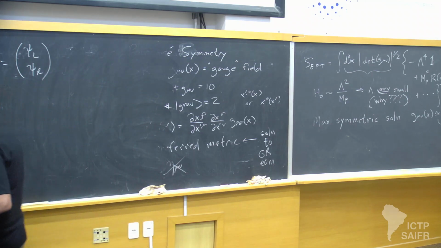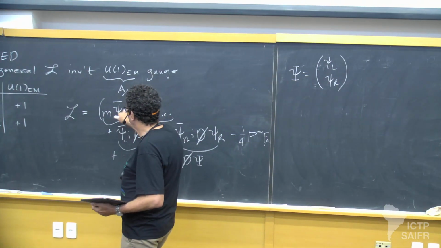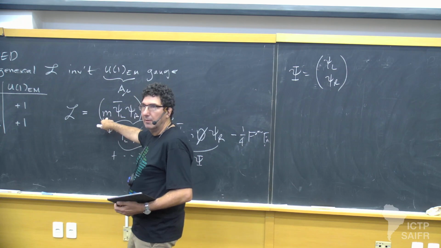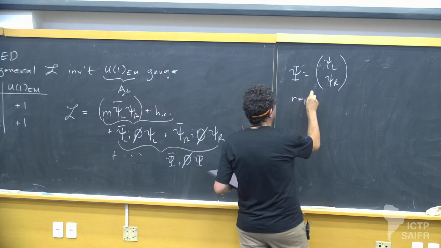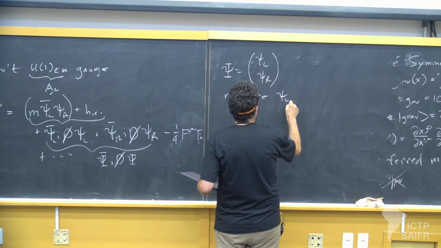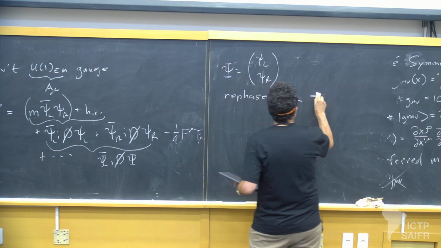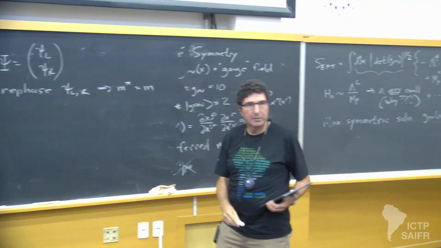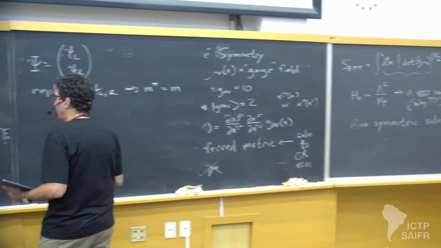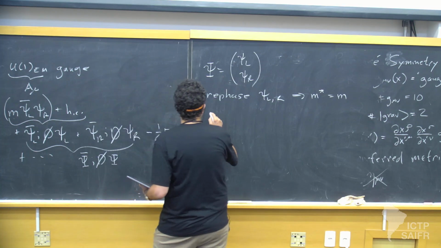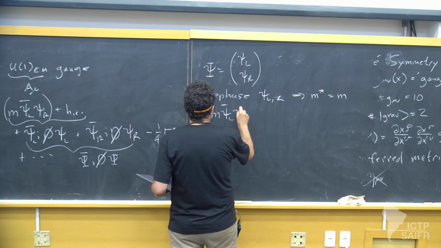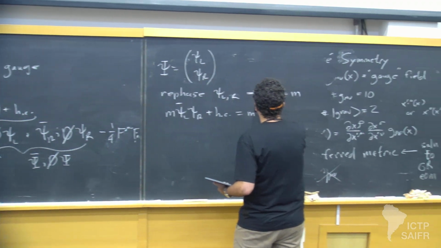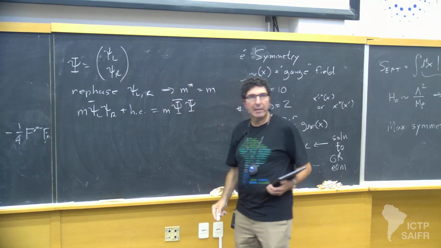But it's easy to see that I can rephase psi L and psi R independently to absorb any phase in M, okay? So the claim is that I can rephase psi L and psi R so that M is real, okay? You okay with that? It's just a redefinition. It's totally fine. And then, having done that, this M psi L bar psi R plus Hermitian conjugate becomes the way that you normally see it written in textbooks in terms of the Dirac field, okay?